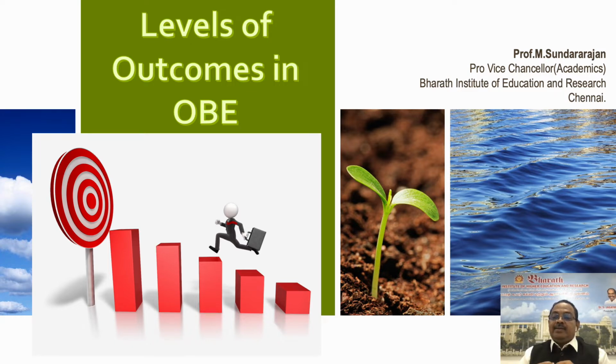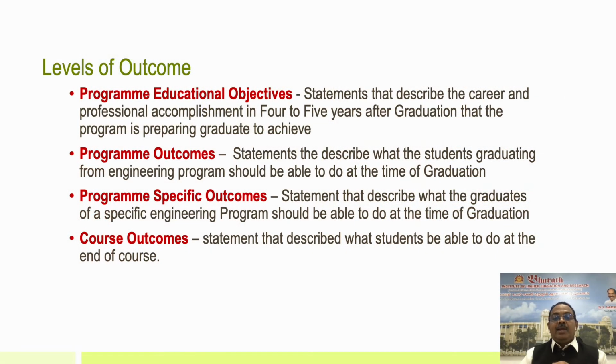To attain the specified outcome of any program, various levels are identified and well defined. These levels are recognized as steps to achieve the desired excellence. In this session, we propose to understand the stages and levels of outcomes briefly. Outcomes are divided into many stages. To obtain the outcome, various stages are available. Let us see one by one.